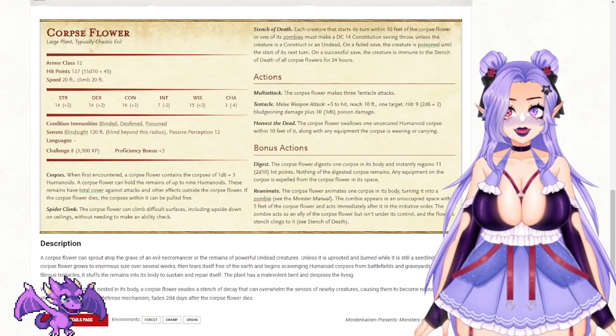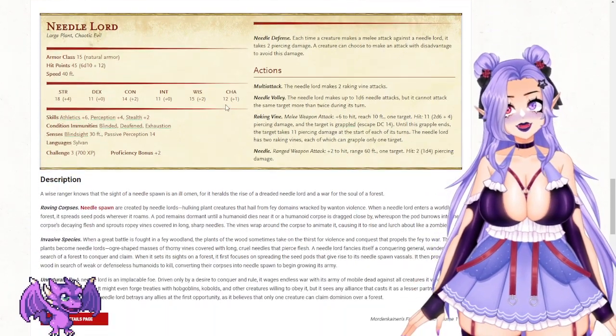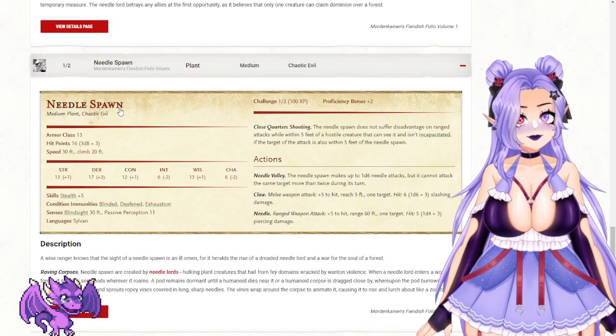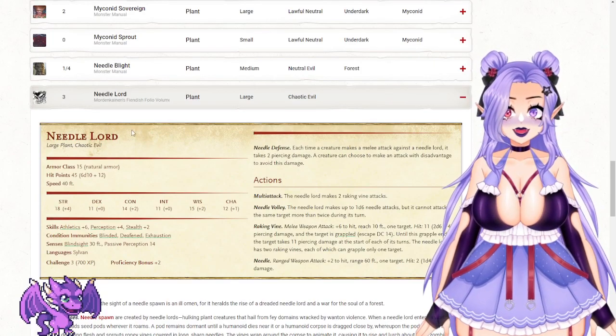So, our next creature we have here is called... There's actually two creatures. So we have the Needle Spawn, which is the baby version, and the Needle Lord.